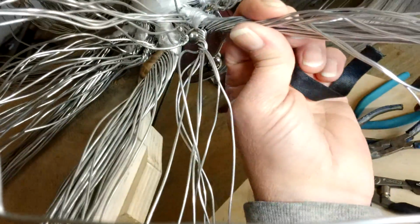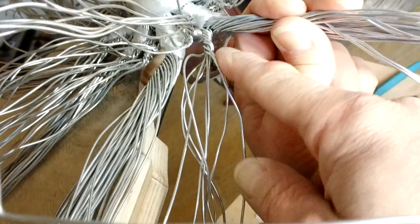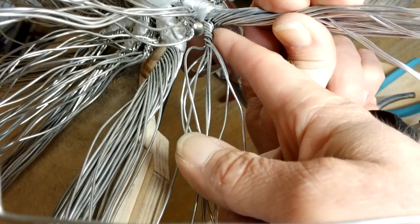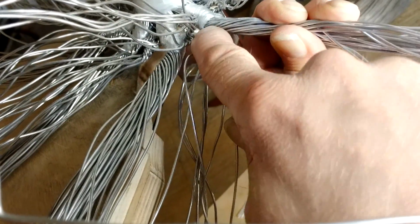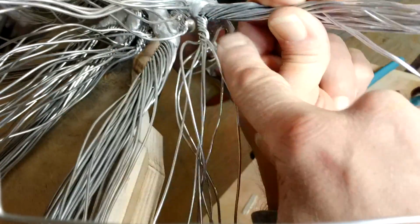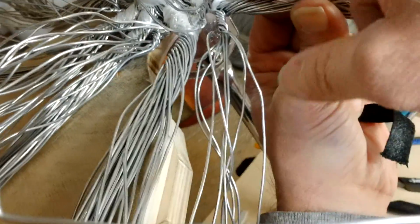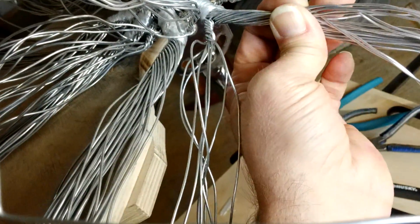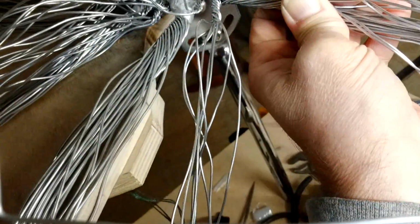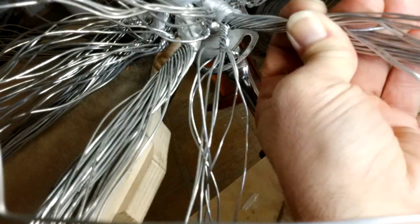But what's probably going to happen is, you can see there's the strand I added right in there, and it's going into the center of this. And hopefully I'm going to keep it on the inside. You can see it right there. It's just starting to curve to the inside, and it looks like I got the two strands on each side of it, both riding on top. And I think it might stay that way. I'm not 100% sure. It might pop back out once I start really twisting these up.